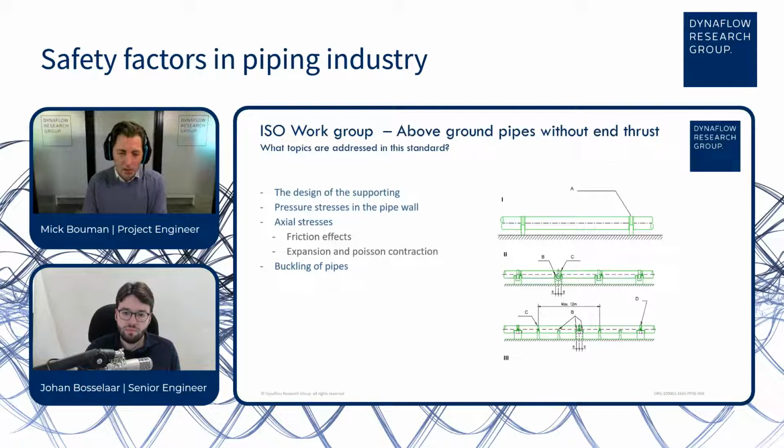For these kinds of pipes, that is not the case, because the end thrust is being taken up by concrete blocks or some kind of supporting structure, and the pipes themselves are not joined by a material that can transfer the load. In this case, these are coupler joints, and they provide a seal against leakage, but they can't transfer axial stresses from one pipe-like section to another.